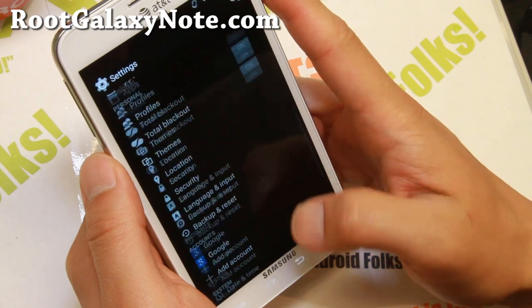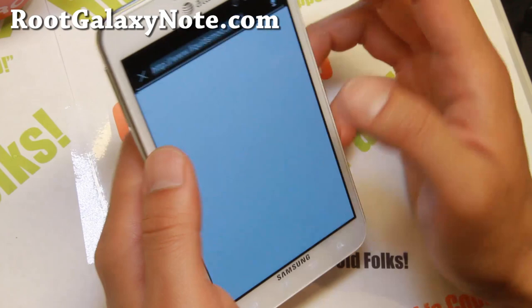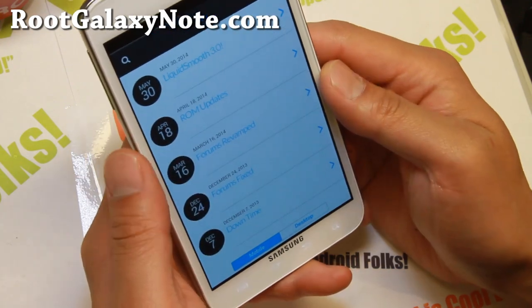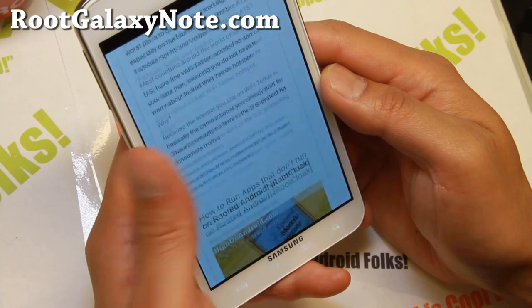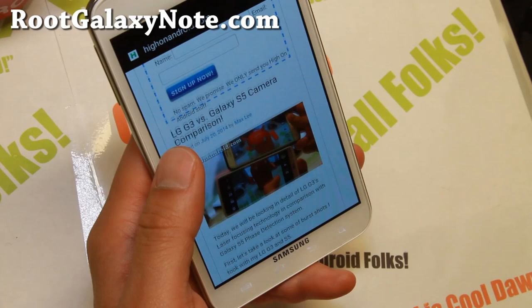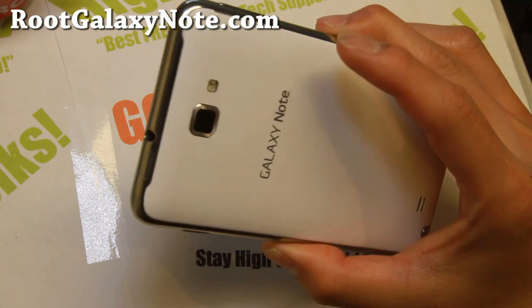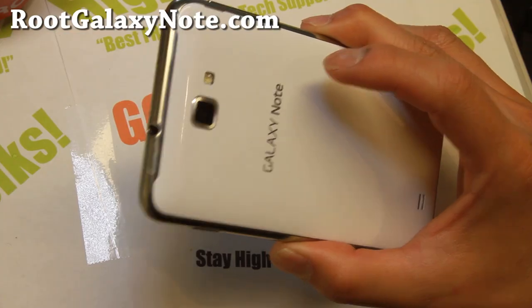Overall pretty cool stuff — very fast. You'll notice this ROM is much faster than many of the other ROMs out there, and I really like it, so definitely check it out. No lag whatsoever, so definitely a great way to revitalize your phone. Don't forget to check out some of my latest LG G3 reviews over at HiOnAndroid.com. Definitely check it out for this week's ROM of the week and do let me know what you think.